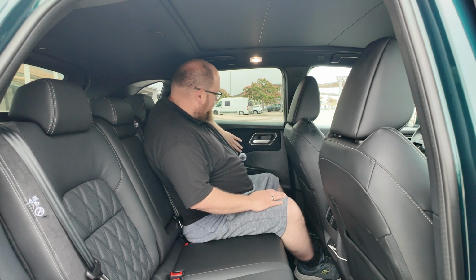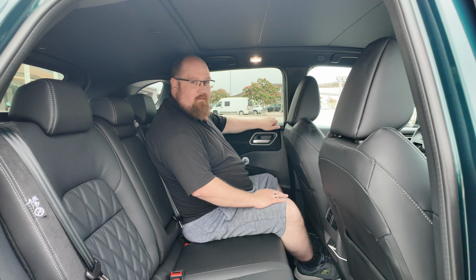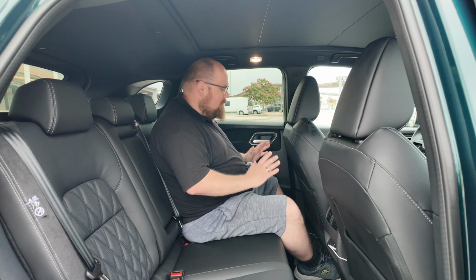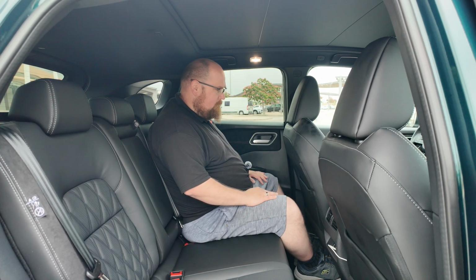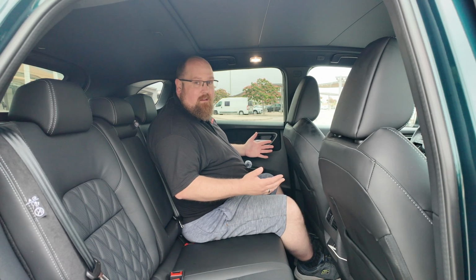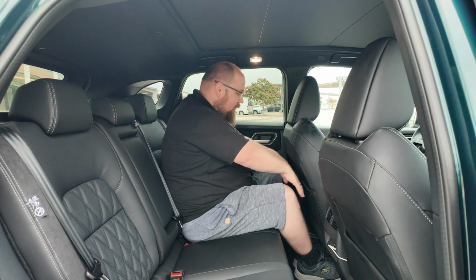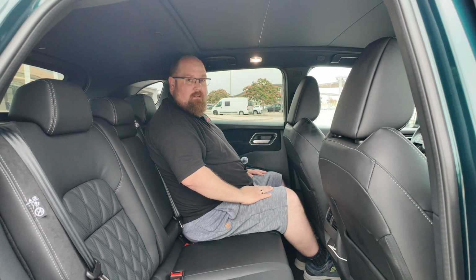So I'll now close that in, and just highlight the fact we have got that Alcantara trim here on the door panels. The actual tops of the doors, yeah, they are still hard scratchy plastic, so there's a little drop in quality, but it's still a lovely place to be. These seats are very comfortable. And then when it comes to things like space, of course that driver's seat is set to my driving position. I'm 5'7" tall, and I've got a good amount of knee room. I can get my feet underneath the driver's seat as well.